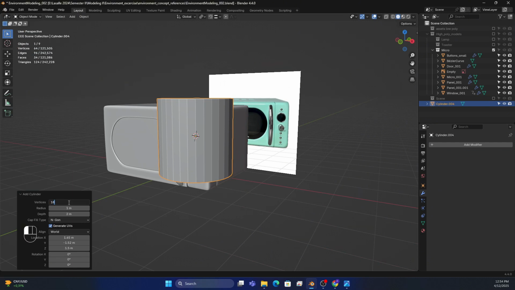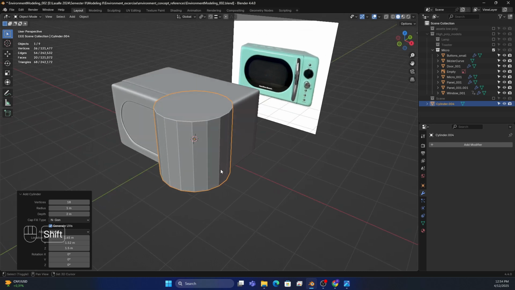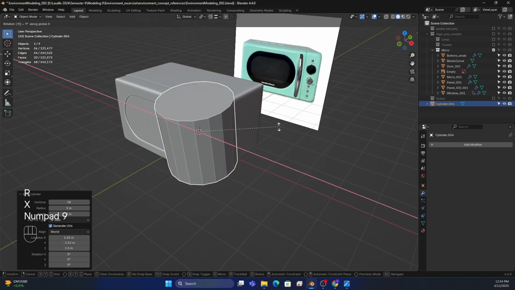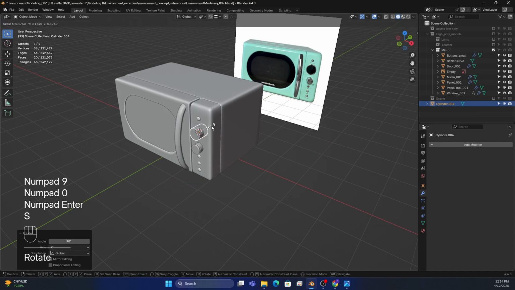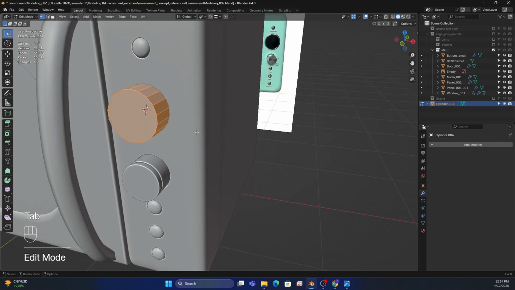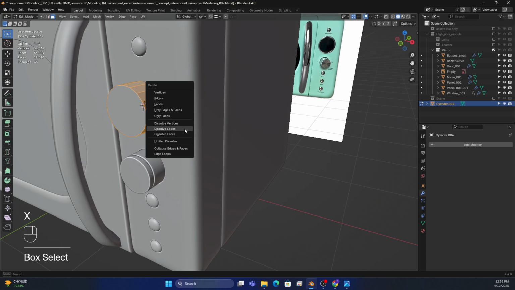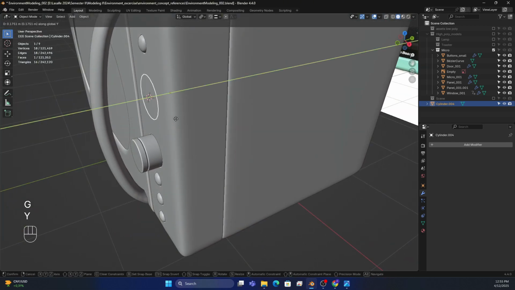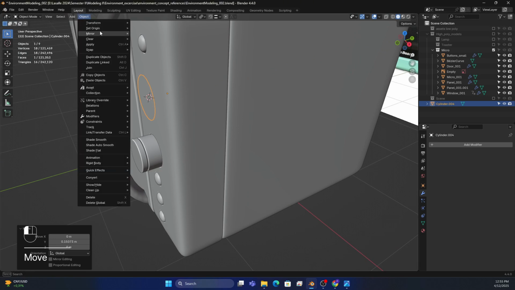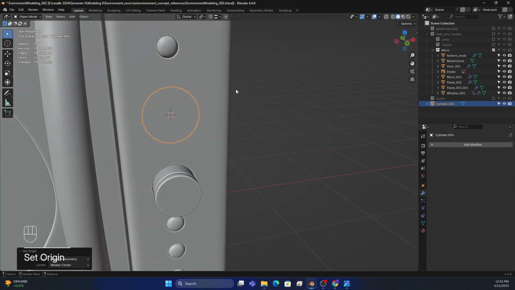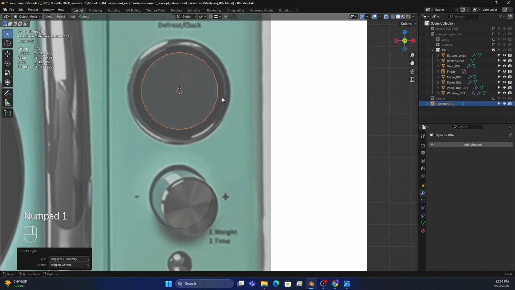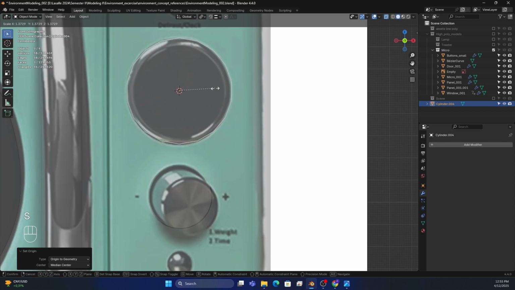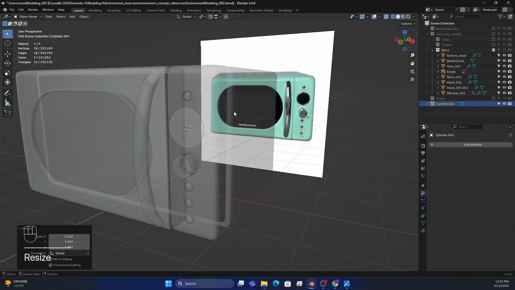You can do 18. Oh, you can do the faces. Objects at origin. Origin to geometry. Let's now check the size. Yeah. This will do.